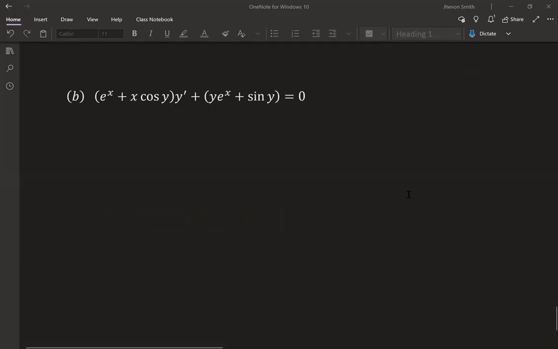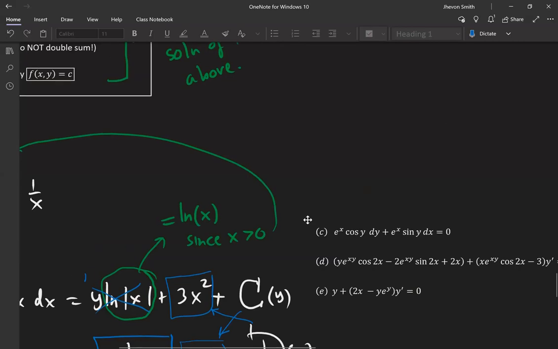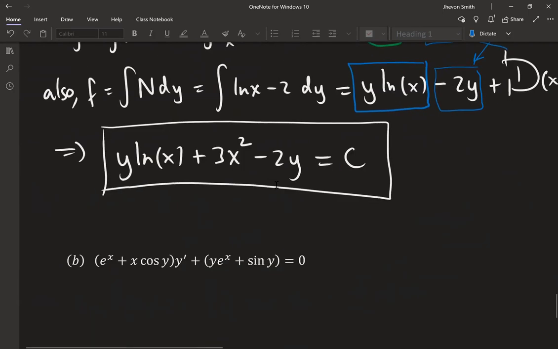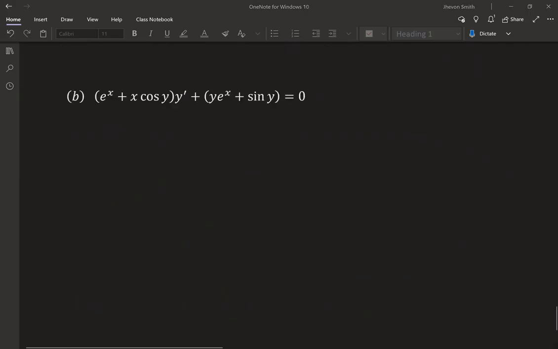Okay. I'm going to run through one more example, just quickly, again. And I'm actually going to do less explanation than I did even in the previous example. And then I'm going to leave these three examples for you guys to do. And you should be able to get through them because on the quiz next week, I'm going to test you on being able to do these. So these are going to be some good practice for you guys to try, as well as you can try the exact equations homework in your web work. Yes, so we'll have a quiz next Tuesday on everything we learned this week.